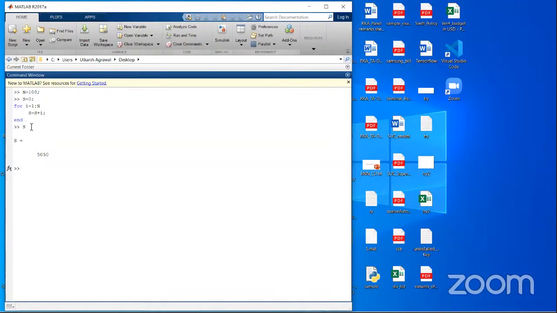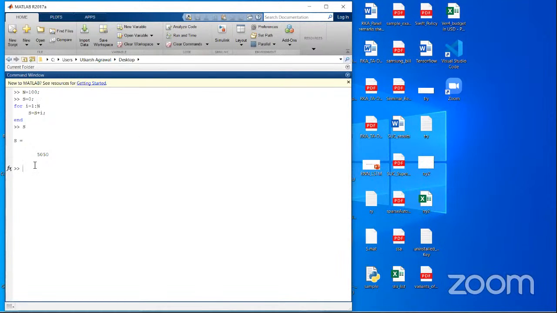So you can write a for loop in a very simple way. The syntax is that you have to tell what is the initial value of i and what is the last value of i, and if you are not going to give any value between the colon and end, then your step size is 1.